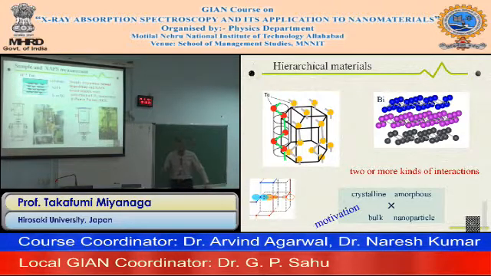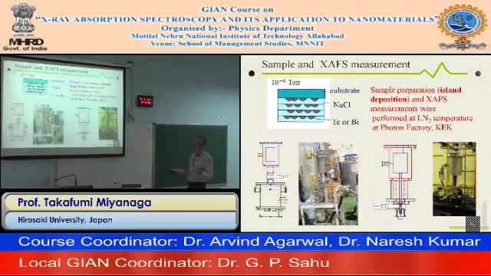I will show you our experimental setup. How do we make the nanoparticles? This is the island, because it is produced by island deposition with sodium chloride. Sodium chloride is very chemically stable against tellurium or bismuth. So on the substrate, the sodium chloride is the mother material, and inside it very small nanoparticles are produced. We control the diameter of the nanoparticles by the deposition rate. The experiment was performed at the Photon Factory in KEK, the Japanese synchrotron radiation facility.